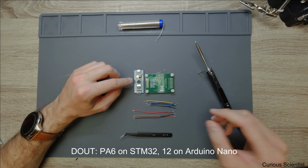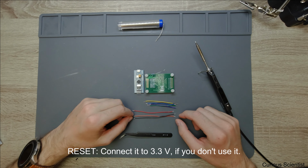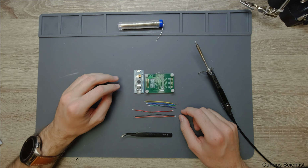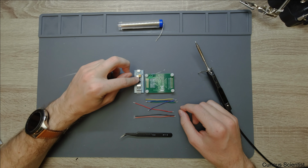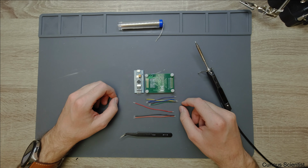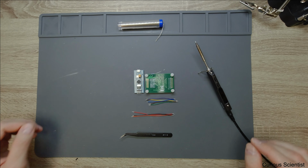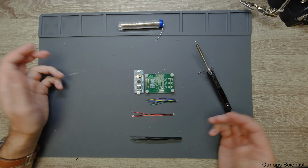And then we have D out, again an SPI pin, so that goes to A6. And then we have the reset pin, and as I explained, I will use a wire to connect it to the 3.3 volts all the time. And then we have the CS, which is the chip select or slave select pin, again SPI, and that goes to the A4 here. And the sync is basically the same as the PDWN, and that goes to the same connection as the reset pin, so we just tie it to the 3.3 volts, and that's all. So sync and reset are connected together, and they go to the 3.3 volts, and nothing else is needed. And as I said, the ground is already provided up here. So now let's start the work.